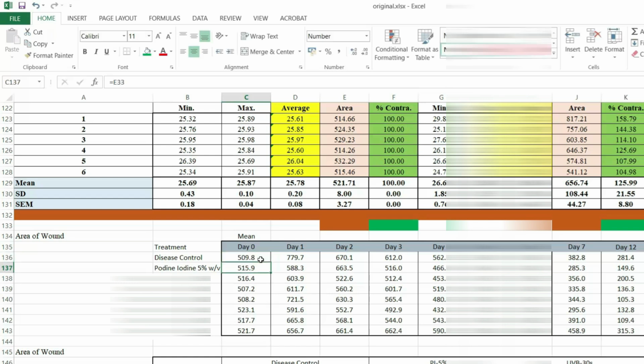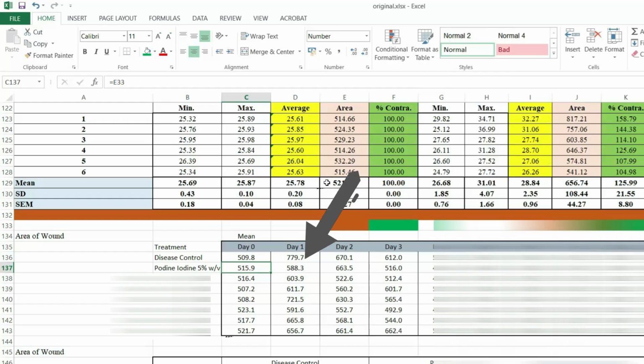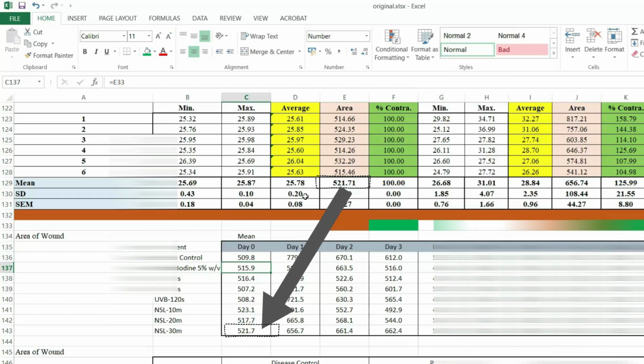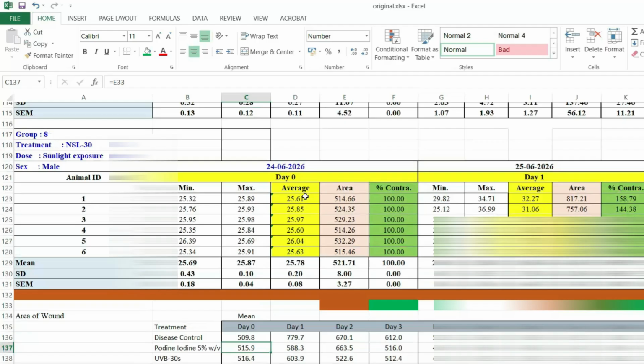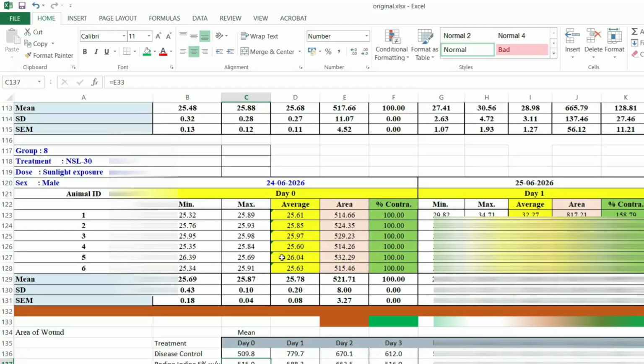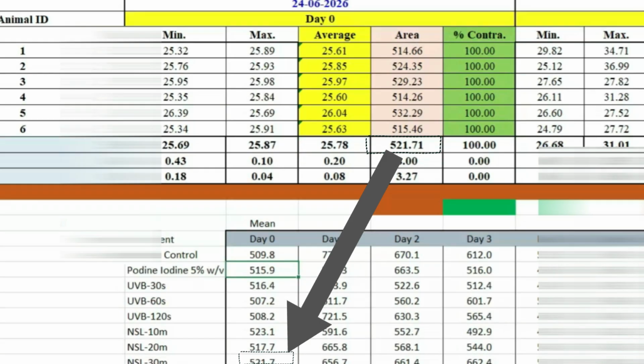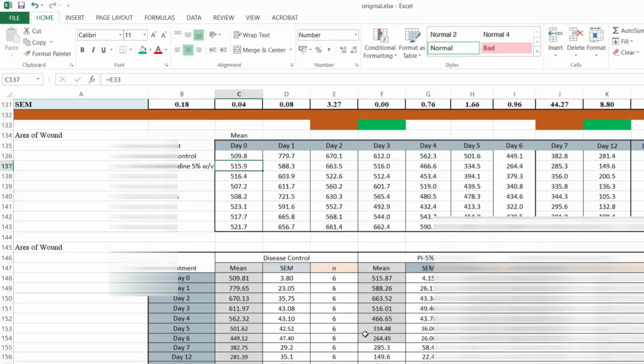Here you can see group 8 data we have taken here. So 521 it is here. Likewise we have also calculated the percentage wise data.